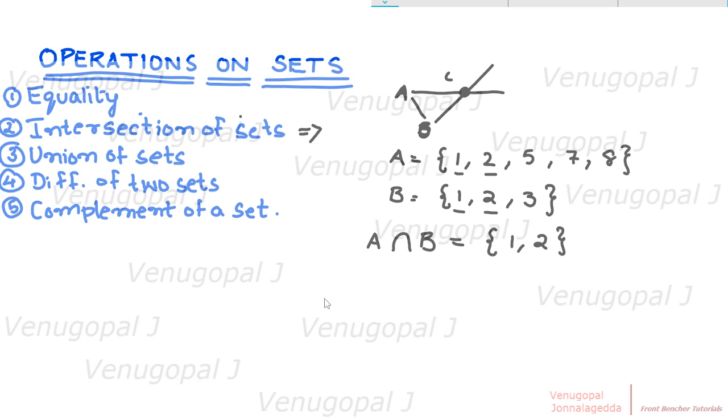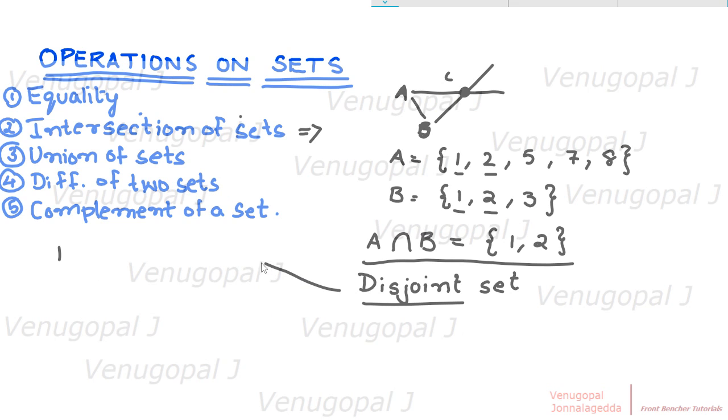Now, before we go on to understanding the properties of intersection of sets, let's look at another very interesting property of sets, which is disjoint sets. Disjoint. So by this word you would get to know that this is a disjoint set. It is not a joined, it's not a combined set. So let me give you an example of this. Let me write it down here. So I'll just point the arrow over here.